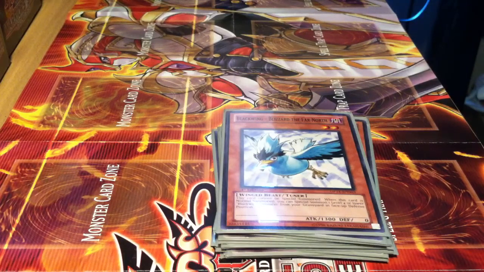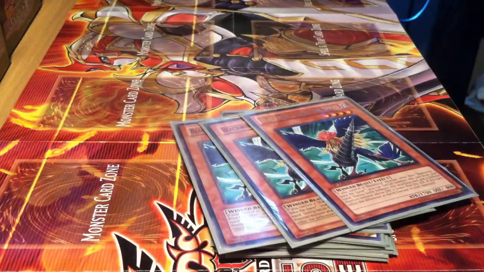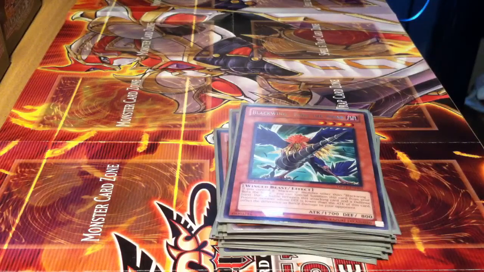I run 3 Bora the Spears. Pretty much a really good card for those people that use Marshmallow or Spirit Reaper, so your opponent can attack, because he does piercing damage. And yeah, everybody loves Bora the Spear.